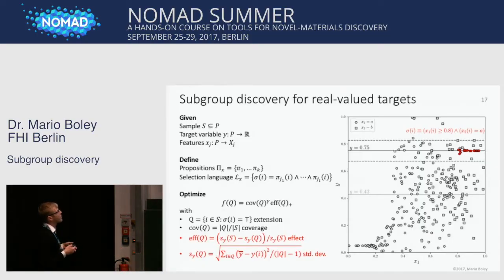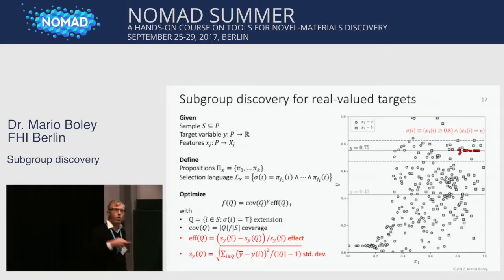Okay, so the way to formalize this is just to say, as before, I looked at the relative reduction in channel entropy. Now I just look into the relative reduction of the standard deviation of the target variable. And running this in this example yields this. This region is arguably a bit small, but it's highly accurate and has a good prediction band, where I can describe, so here I have this connection, the x1 value is large, the class of the x2 variable is a, and then they're all lined up here on this constant line. Okay? So this is the intuitive or didactic way to do this.